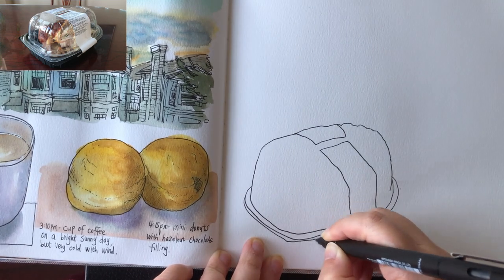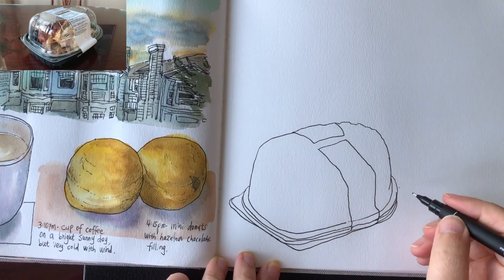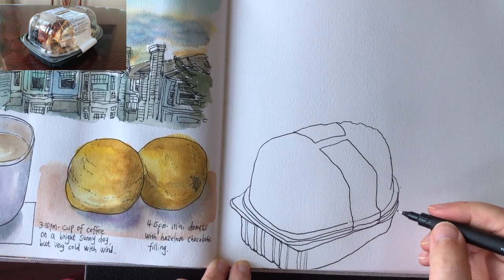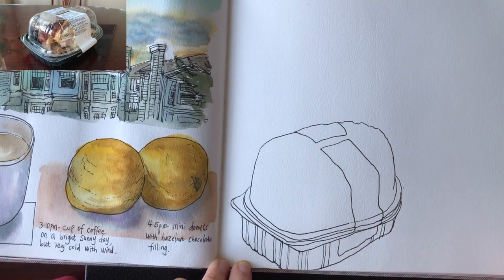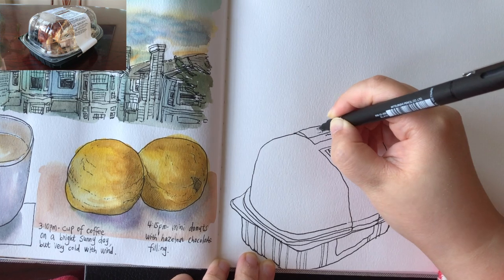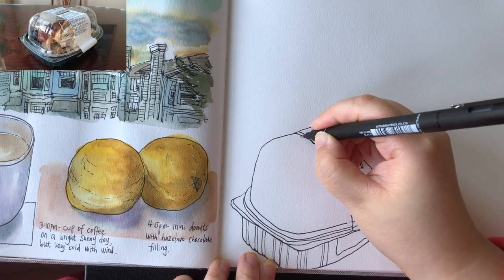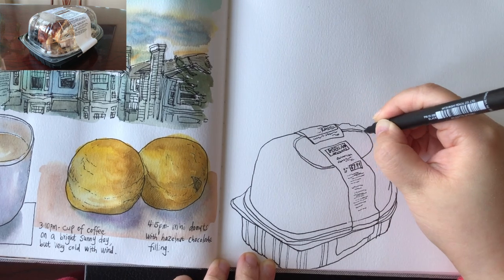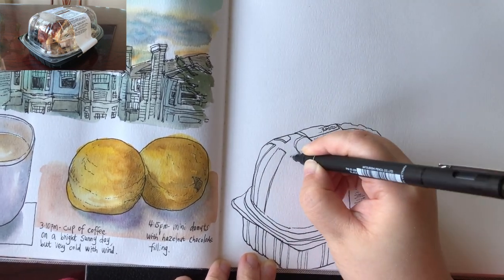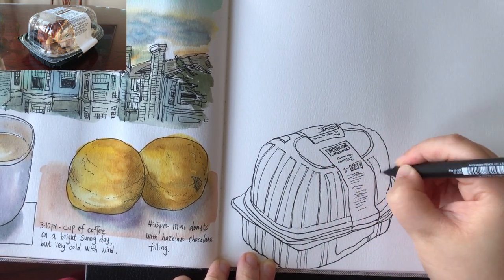Finishing up the rim — the layers of rim for this plastic cover — and the top part of the box of chicken, the bottom tray, with the vertical reliefs and the end of the label. Adding the details on the label, the name of the brand. For the lettering I'm just using squiggly lines to show the words. Then the top ring on the plastic cover — there are a lot of repetitions of stripes on the plastic cover which really give it three-dimensionality.